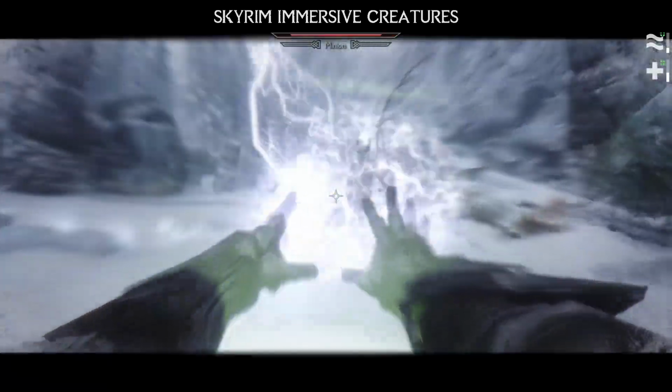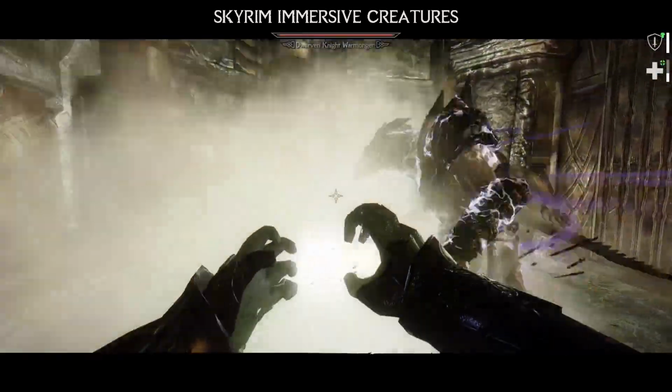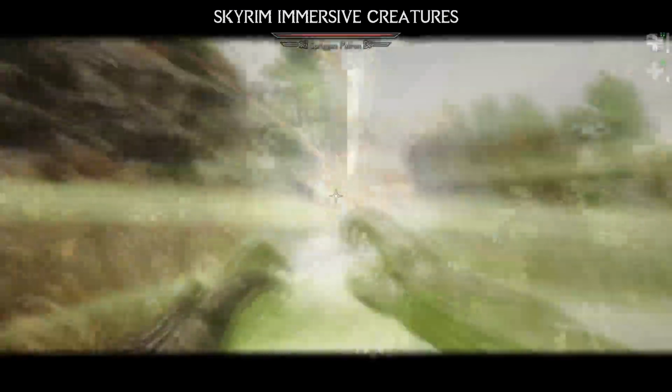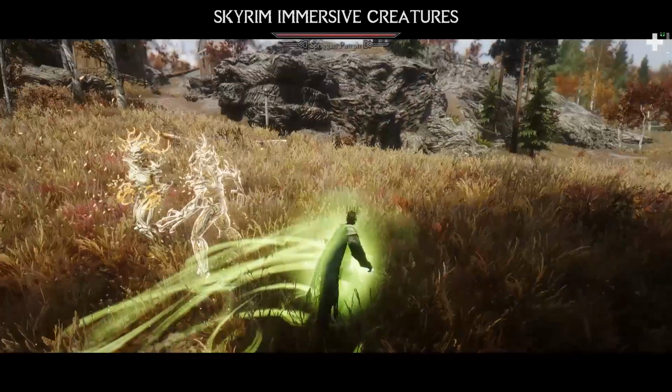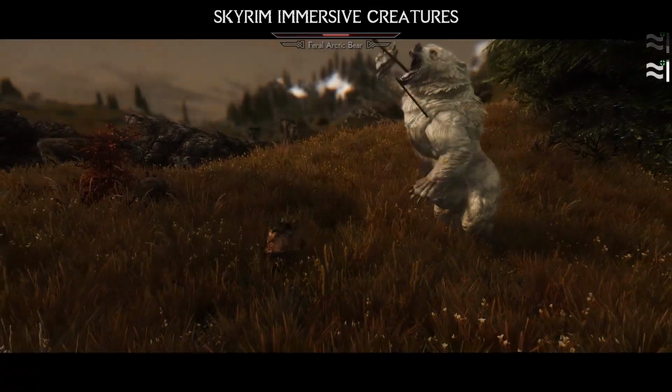What makes SIC, the abbreviation of the mod name, so great is that it's not simply adding new monsters or spawn points. It adds dozens of new gameplay mechanics and in-game events, so everything added by the mod is blending literally seamlessly into the game, so you would never think it's a mod.